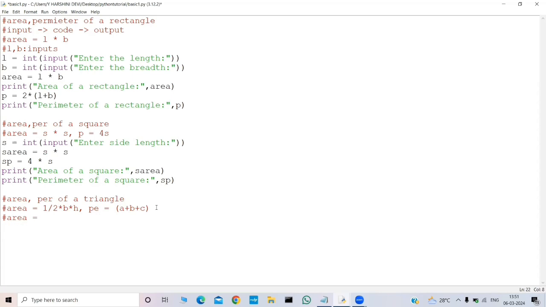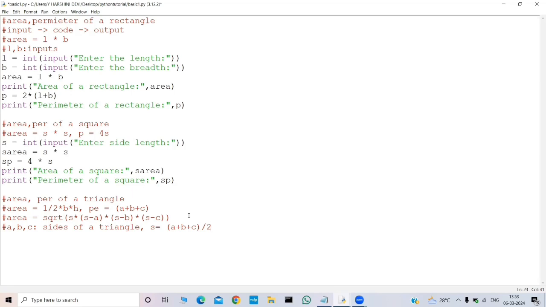That was square root of s into s minus a into s minus b into s minus c, where a, b, c are sides of a triangle, and s equal to a plus b plus c by 2, right? Let's write a code for this problem.